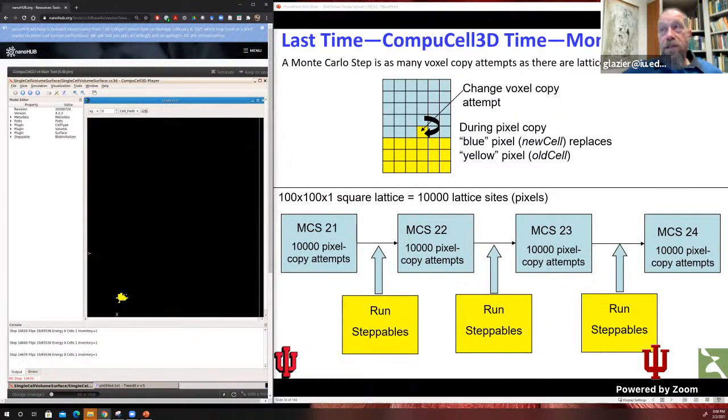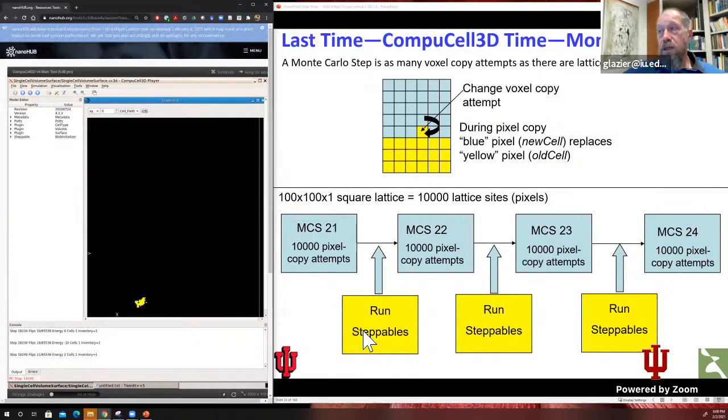And so if I pick a lattice site way over here in the corner, I'm wasting voxels. There's actually something called Box Watcher, which draws a rectangle around all the non-empty voxels and only does updates inside of that region. It speeds up the simulation a lot if we were doing this kind of simulation.